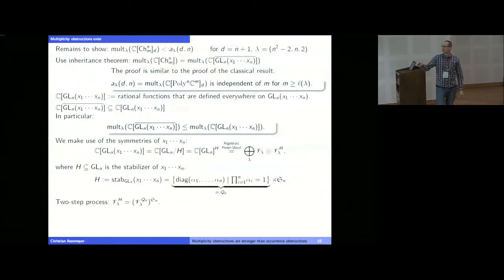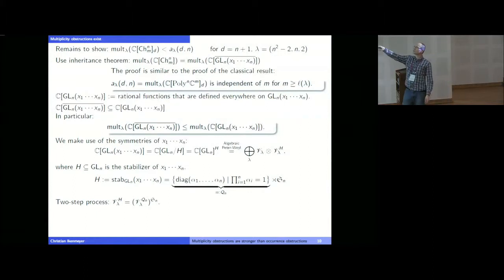And so here's the stabilizer of this point, the product x1 up to xn. So what does it stabilize? You can act with a diagonal matrix where the product of the alpha i's is 1, call this group Qn. And this is a semi-direct product with a symmetric group: you can also exchange the different variables, right? It also doesn't change your polynomial here. So you can rescale a bit, but if you cancel out the rescaling, you can exchange.